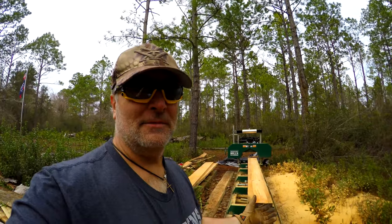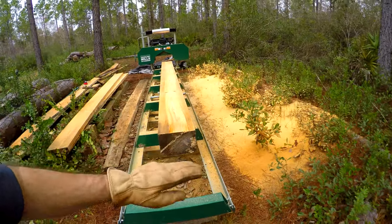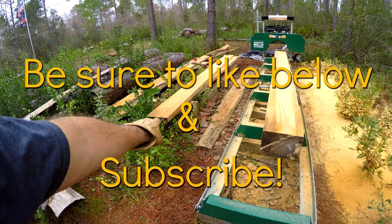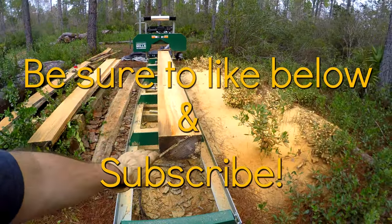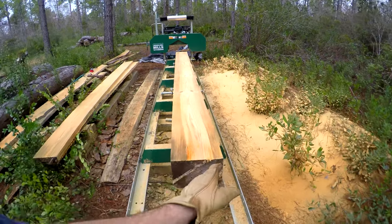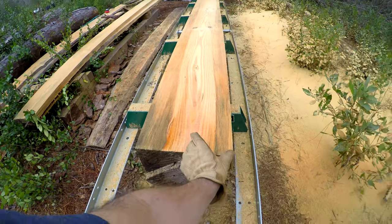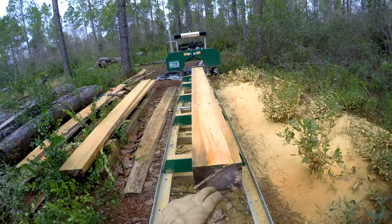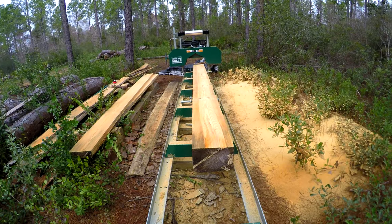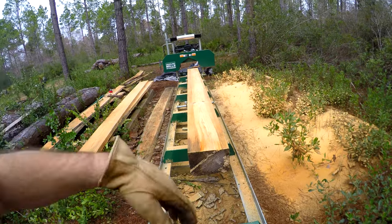Okay, so I wanted to show you what I'm doing here real quick. All right, I've got this cant and I've been slicing off 2-inch thick pieces. So I got 2 already over here. Those are 2-inch thick. I'm gonna get, I think, 4 more out of here. 4 more 2-inch thick pieces. Out of each one of these, I should be able to get 3 4-inch chunks out of here. So I'll end up with 3 per. So if I'm getting 4, 5, 6 times 3, 18 2x4s, about almost 17 feet long.